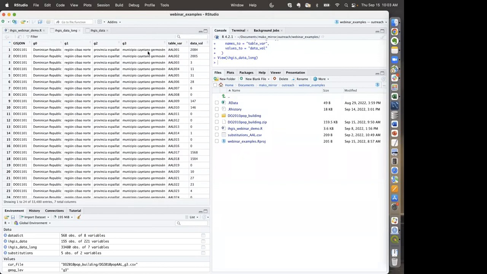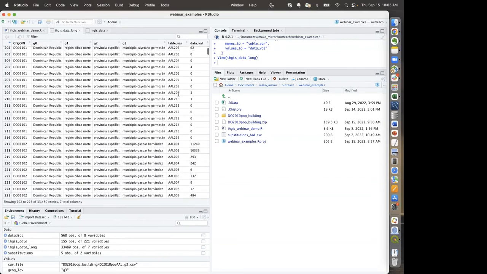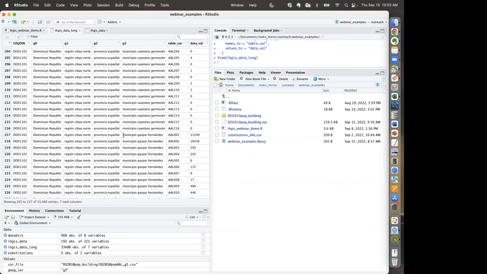So we still have the geographic units here, but now we have the table vars all laid out in a column with their values. So this first geographic unit, Municipio Cayento Hermosen, has 200 and some data variables in it. And then we get to the next geographic unit and we start over at AL01.